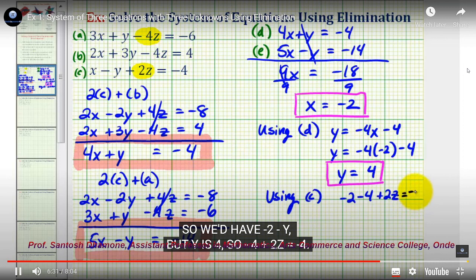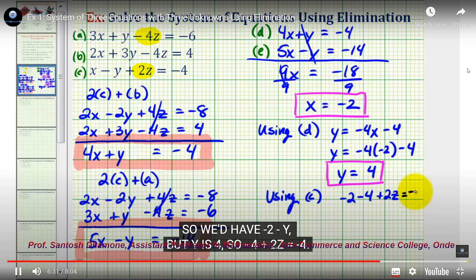So notice how this system has one solution, meaning that these three planes would intersect in the point where the x-coordinate is negative 2, the y-coordinate is positive 4, and the z-coordinate is positive 1. And in fact, many times you'll see the solution given as an ordered triple, so we can say the solution is the point negative 2, 4, 1. And we'll go and take a look at this in just a moment. Again, if we graph this in space, we would have three planes, and we're saying that the point of intersection would be this point here.